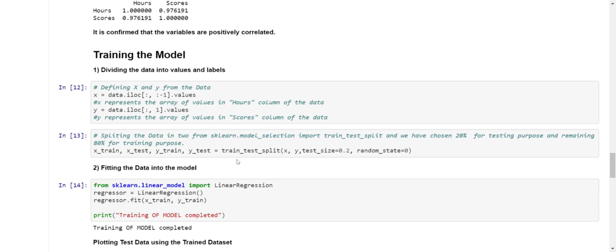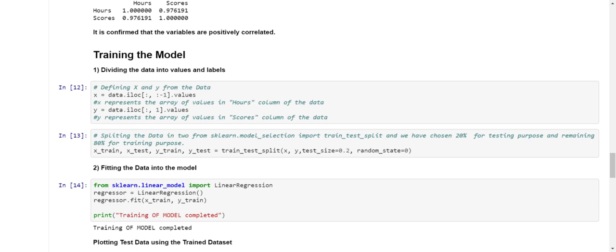It is an important thing that we have chosen 20% of the data for testing purposes, and the remaining 80% we have used for training purposes.